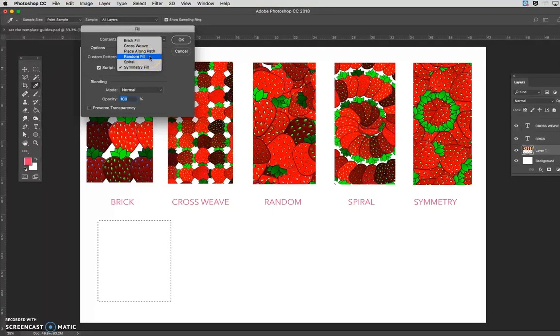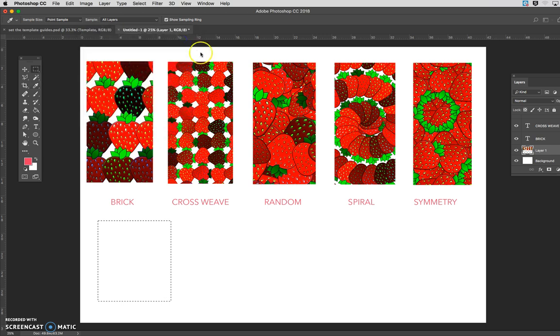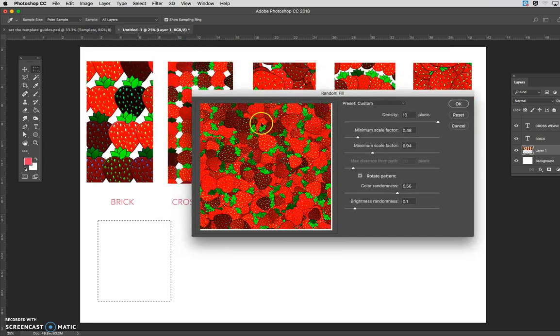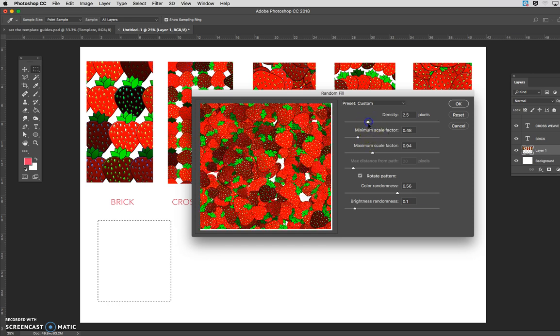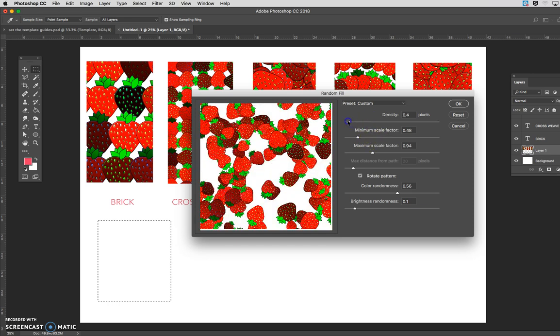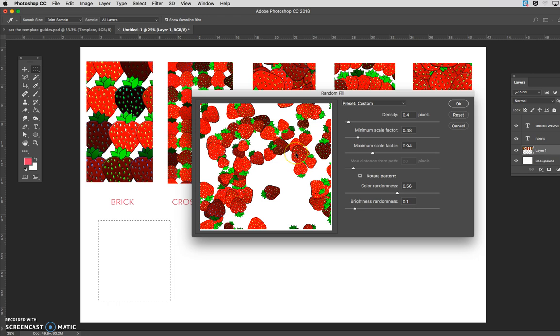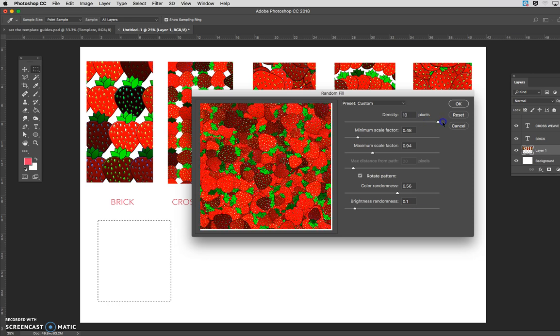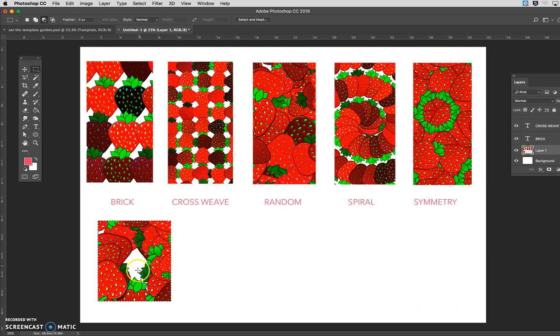My favourite is random. With random, what will happen is if you're not careful, you get lots and lots of spaces that you might not want. That's fine if you do. It's probably to do with the density. So the density down here will give you a few scattered strawberries. And then as I add up to 10, it pulls the strawberries together. But you can still get holes. Let's see what that one does. You can still, there's a big one there.